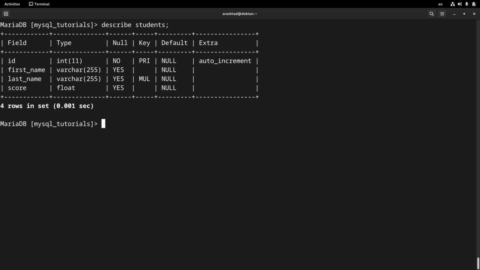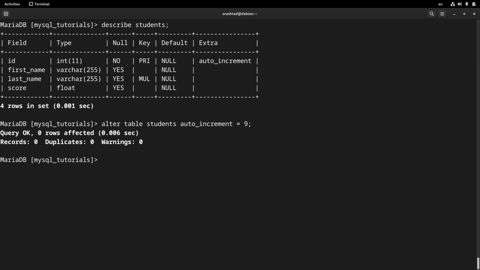In those cases, when we delete a record or some records, we need to reset the auto increment number to that specific number. So after we insert new data into it, the correct number will be generated by MySQL. In this case, we need to use the alter command this way: alter table, and then the name of the table, students in this case, and this time instead of add, remove, or modify column, we need to do auto increment. And simply we type the number that we want to set for the table. And this easy, we can reset the auto increment number for a specific table.